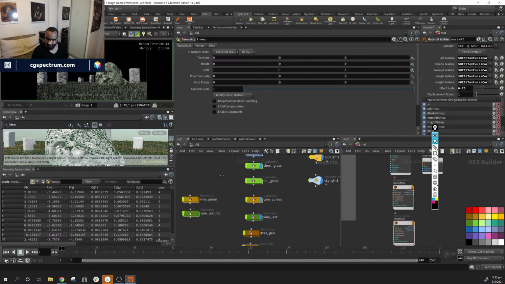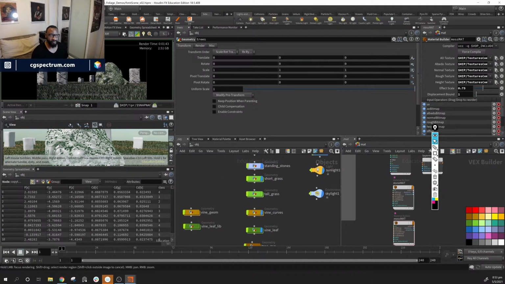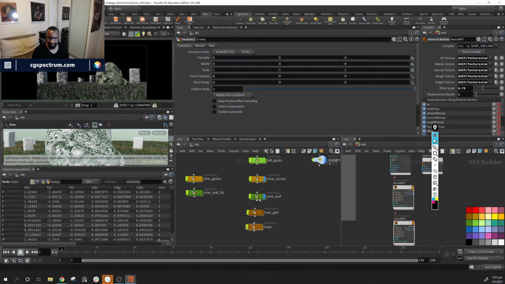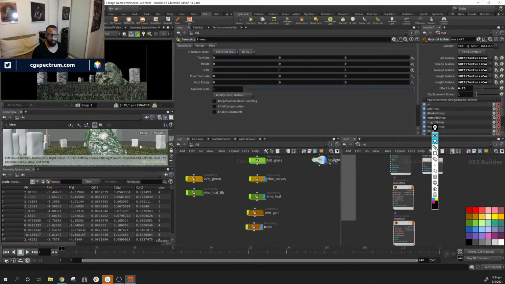And actually, you know what? Let's just go ahead. I got about 7 minutes left. I'm just going to go ahead and turn on my trees, even though they don't have any materials on them, just to see what the whole-ish scene will look like eventually. And these things are really, really heavy. There are my trees overall, so let's just go ahead and render this and see what it looks like.